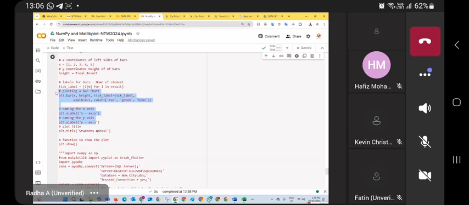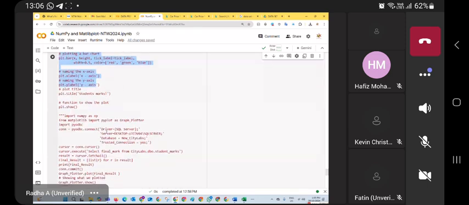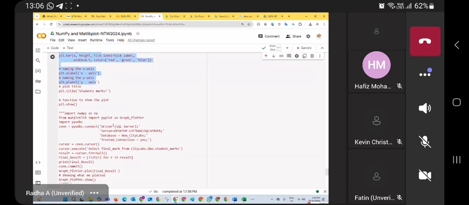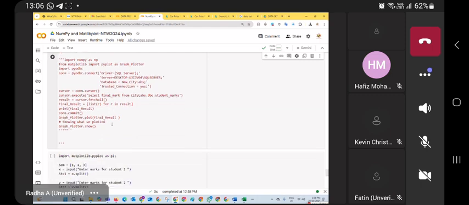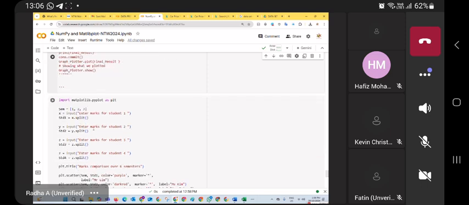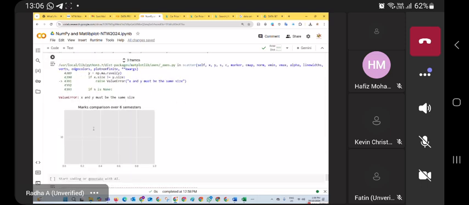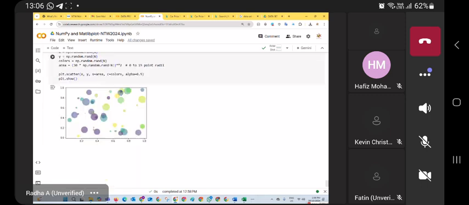Okay, once I have converted to graphs, I can easily identify how many students passed, how many students failed, who got the first mark, who got the failing mark, that is the least marks, and all. I can easily analyze this. So this is one example program as well. I will add it to show how we fetch the information from the database and then do analysis. Just have it as a reference.